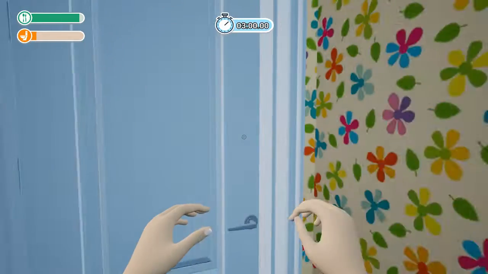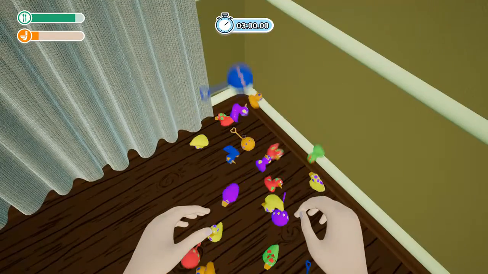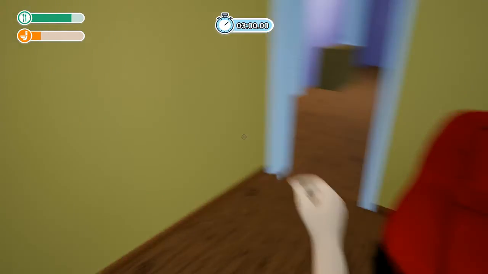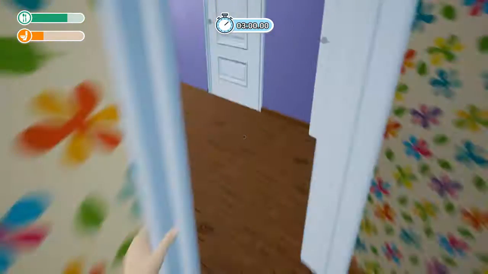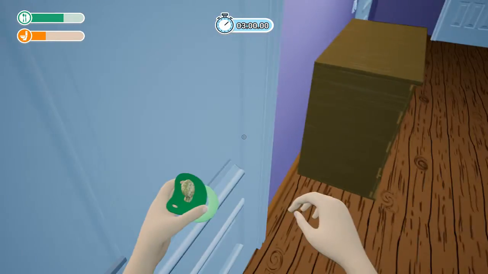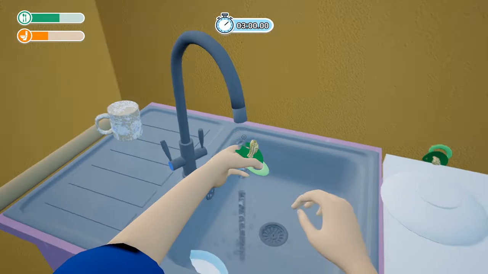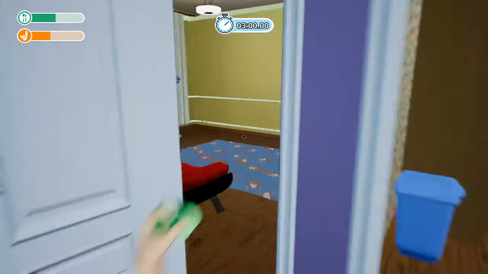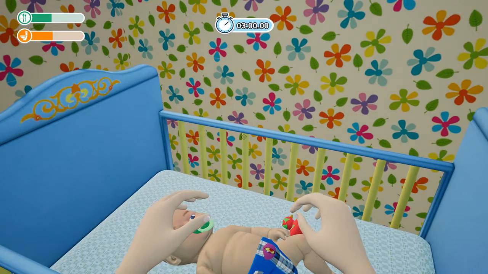Red triangles. Red triangles. Stars. Triangle. Okay, you want the binky. Lucky for me, it's right here. Food flying everywhere. See, I didn't get stuck on the wall. Okay, you're gonna want a toy. Let's see what you want first.